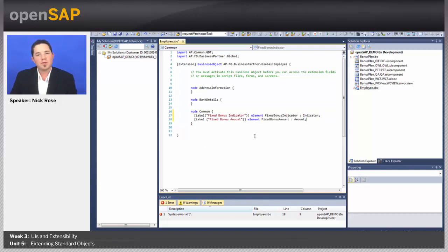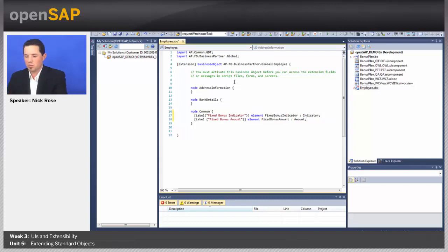Okay, so I have two new elements here. I'll be able to provide an indicator to say if there is a fixed bonus and then what that fixed bonus amount is. I'm going to do one more thing too. I'm going to provide a message. And I'm going to say message invalid bonus rate.